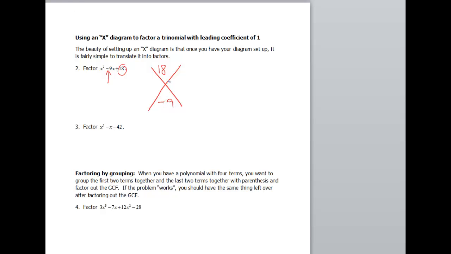So I need two numbers that multiply to 18 and add to negative 9. So that's going to end up being a negative 6 and a negative 3. And again, if those don't come easy to you, just go back to your calculator and practice. All right, now the best part here of setting up our x is we have our factors. Because this is an x squared here at the front, that means our first term of each of our factors is going to be an x. And then our x diagram here sets us right up. So x minus 6, x minus 3, and we are factored.